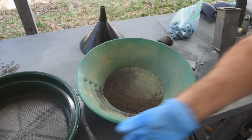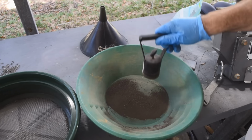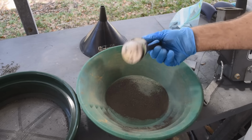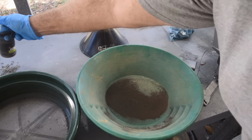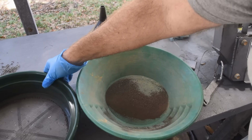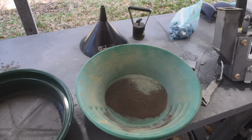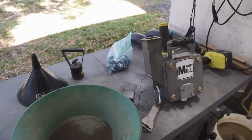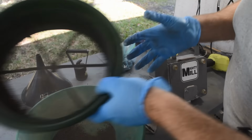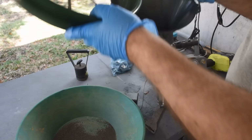But what we're getting down here is a pretty fine powder. Now, I'm sure some of the steel came through, so I'll get rid of that too. And then once I've got all these chips through, we will process the powder and see if we can dissolve the gold out of it with a little aqua regia. But let's put this stuff in the screen here that didn't go through. We'll put it back in the Mighty Mill.